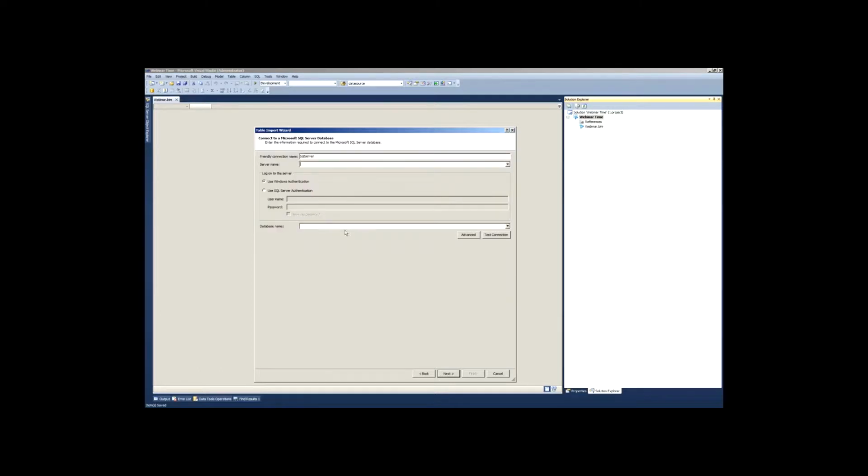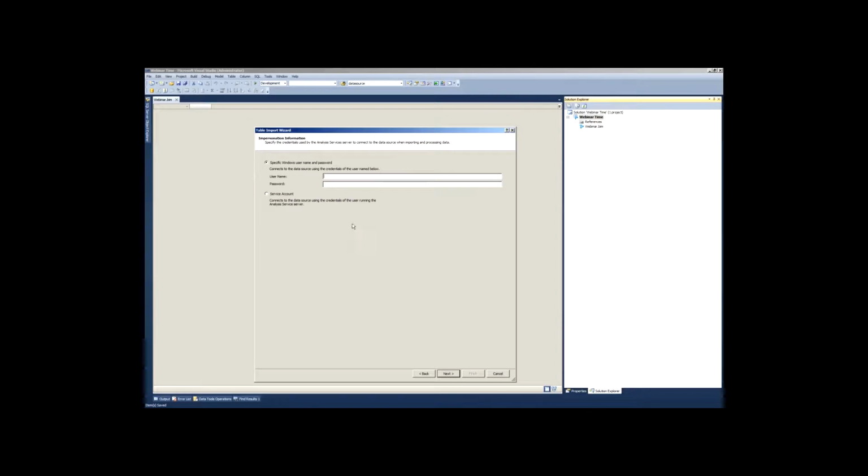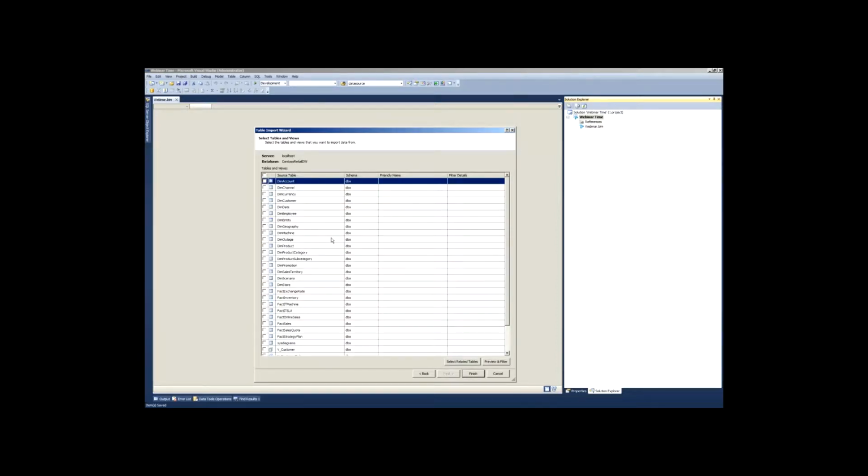So we're going to go get some data from SQL Server, and it's just my local SQL Server. So we'll go down and I'm going to cheat, and I'm going to go grab some data from my Contoso Retail Data Warehouse. And I'm going to go ahead and use my service account. I could use my specific Windows username, but they're essentially the same because this is my demo box and I set them up that way. I could write a query, but I'm going to select a list of tables. That's really the best way for me to go get my data.